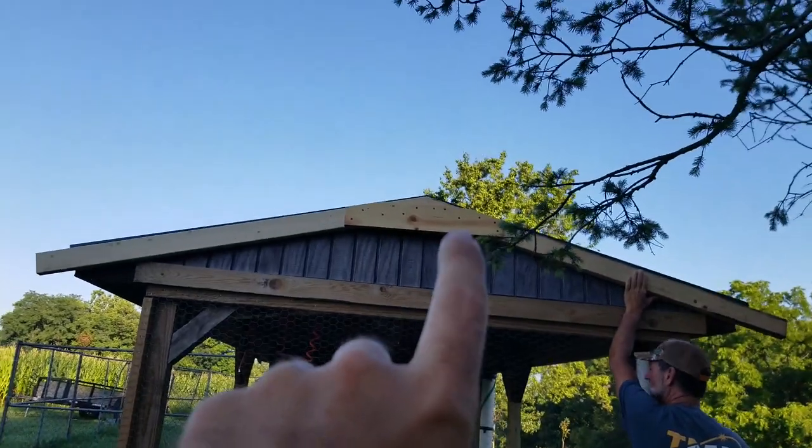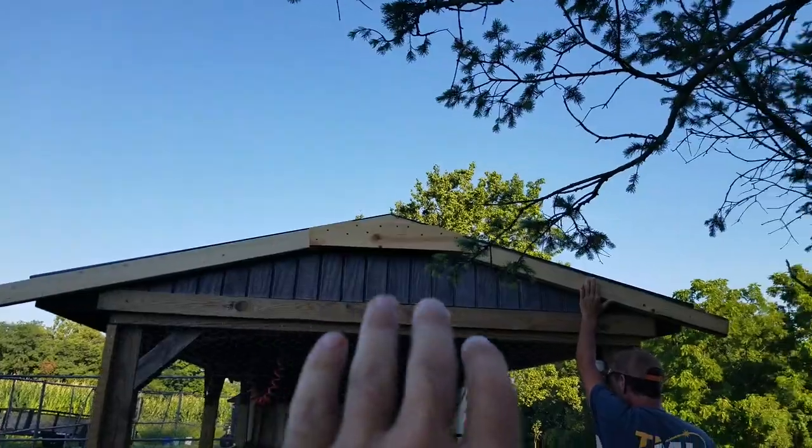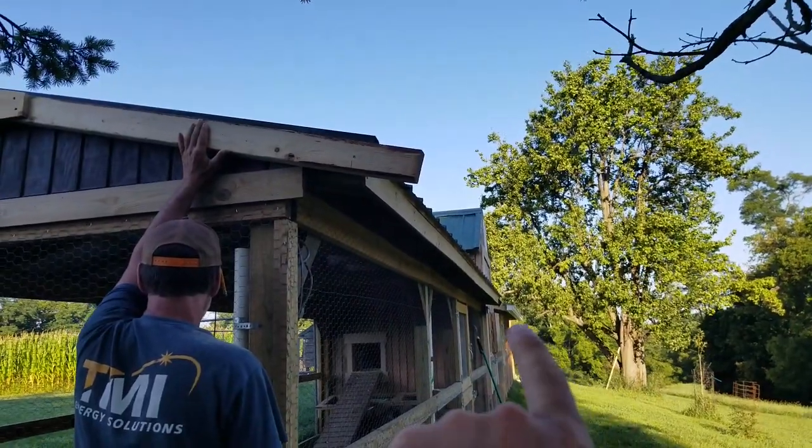So what we've done here is we have cut our truss, we put our structural plate on it, so everything is good and sturdy. And then to get our measurement, we couldn't do it because we had the gutter hanging on the end where this is actually gonna go.